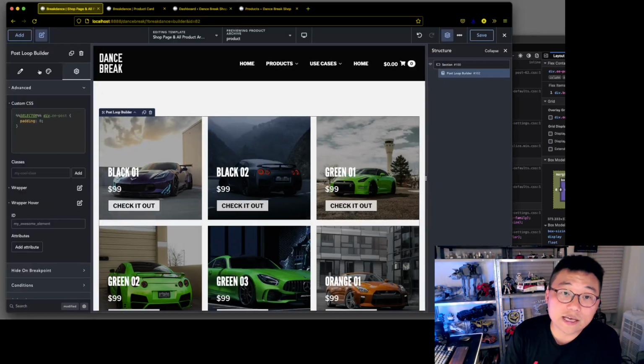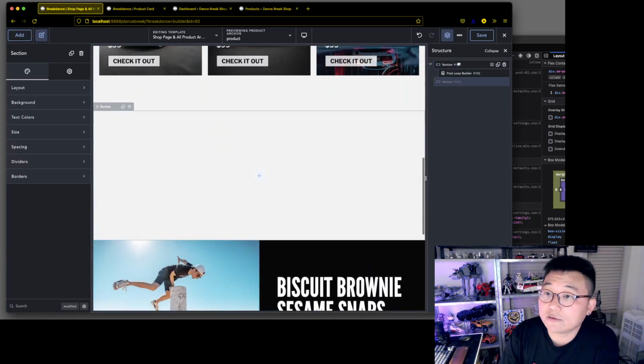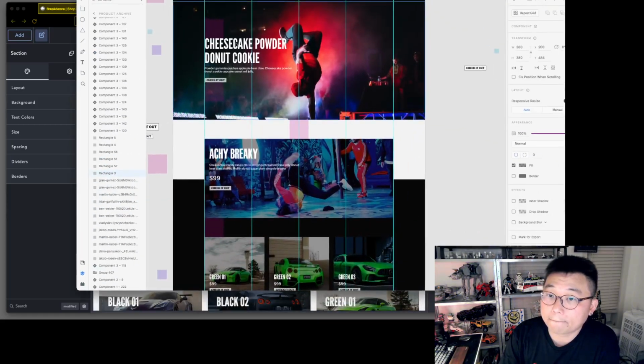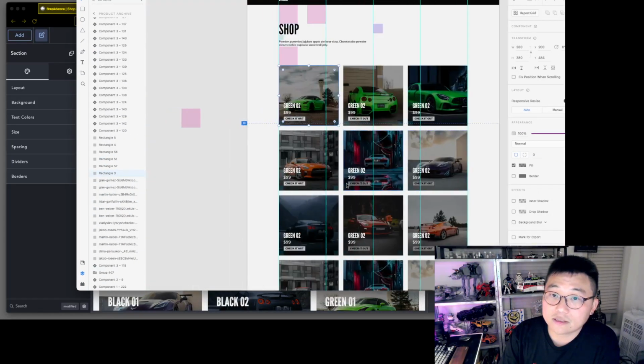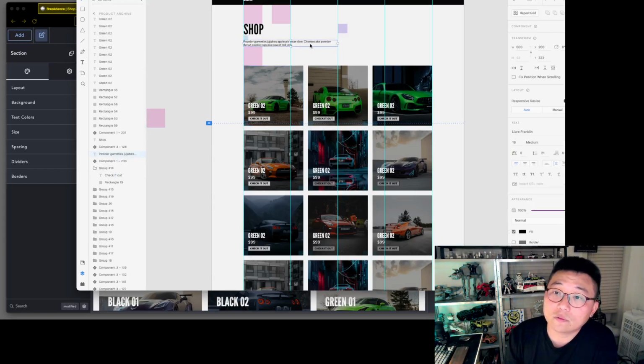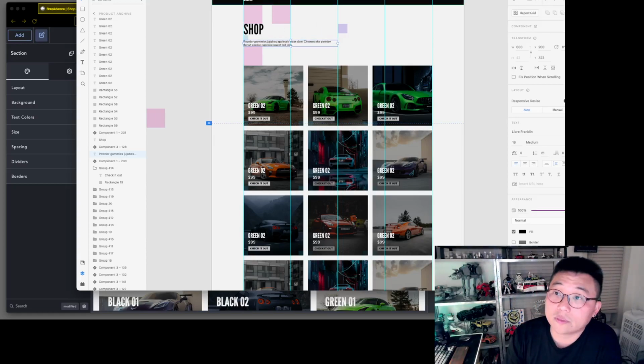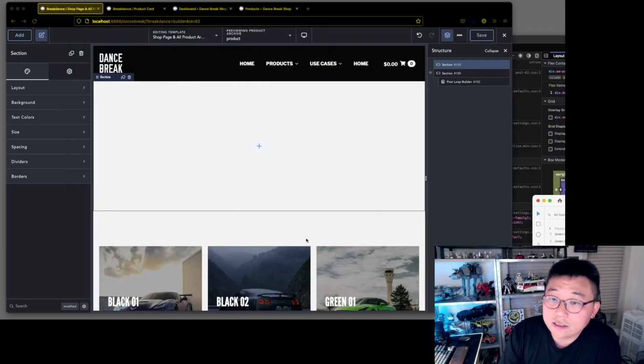Now let's add a section above it, and we're going to add this stuff, the shop. That shop is an H1, in regular paddings, with a half-container-width column of body text paragraph. So that is one unit, and this is probably another unit.